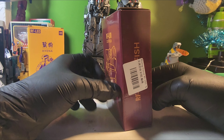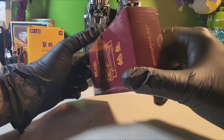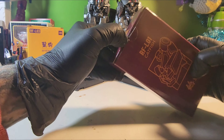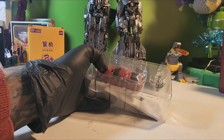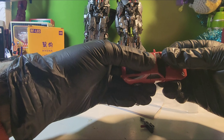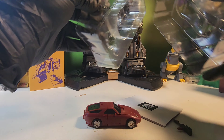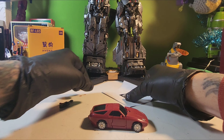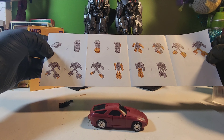Here is the box — warning, warning, warning — and there is a barcode if you want to scan that, at Rising Force Toys. So let's get him out of the package. This would in my eyes be considered a legend-scale transformer because they're not very big. There we go, we got that out. He does come with his gun, which we can put on the car right there if we'd like, and of course Catfish comes with his instructions.